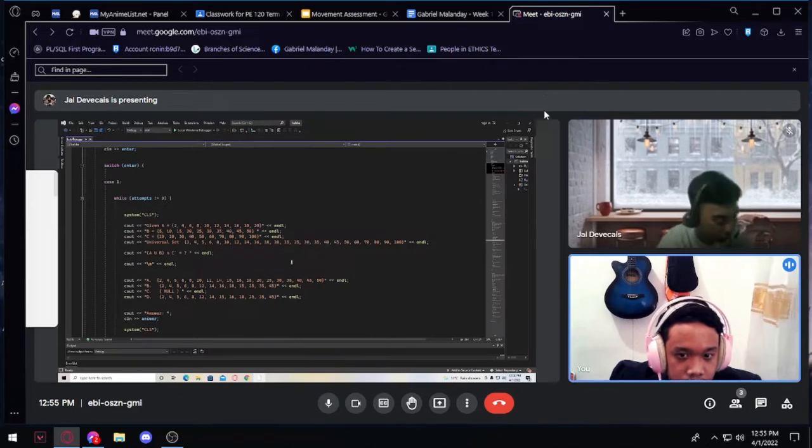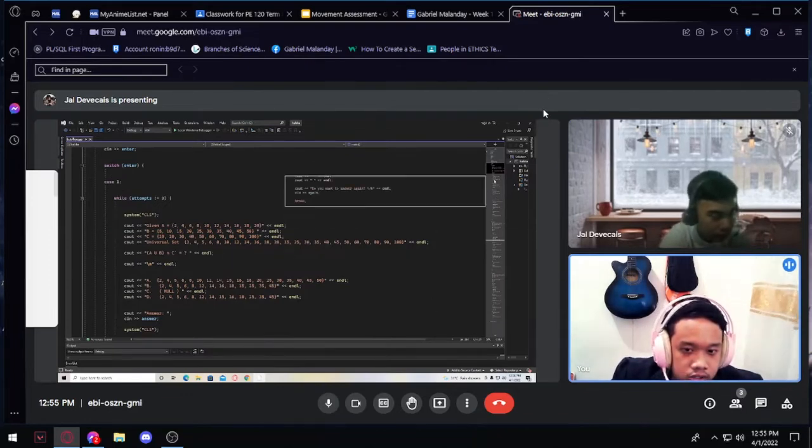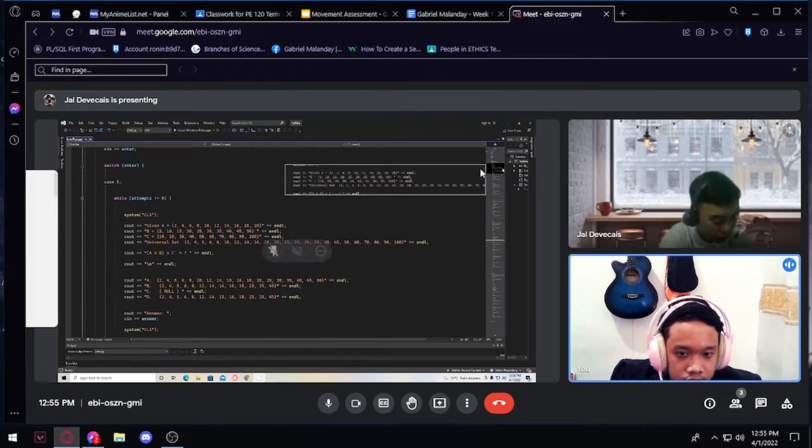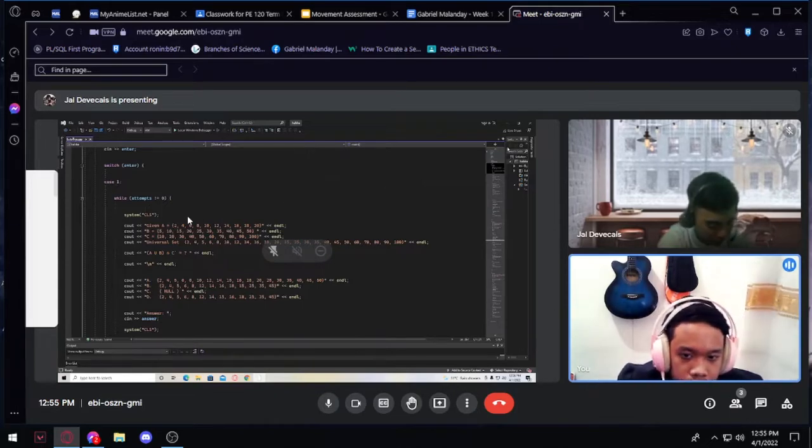So in case number one, we use a while loop so that whenever the user inputs a wrong answer, it will restart and ask the user what is the correct answer. So the program will give three sets.